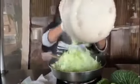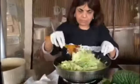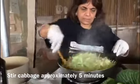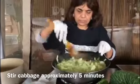And that's about 2 pounds. That's a 2-pound head of cabbage. That's actually quite a bit of cabbage. It'll cook down. So you keep it stirred, moving around so it cooks evenly. That smells good already.